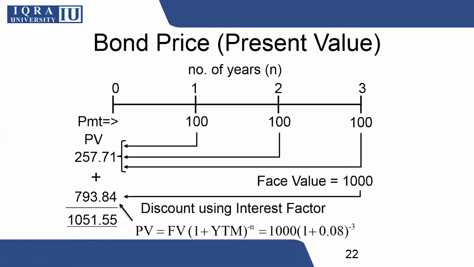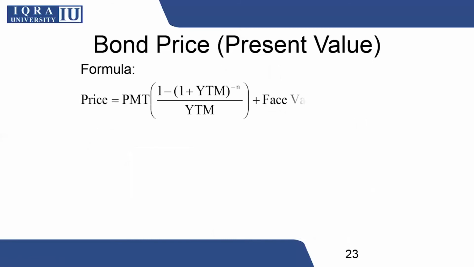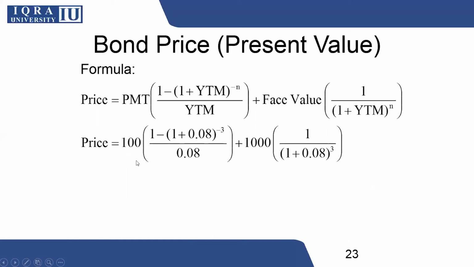In your question you will not work in this way; these are the details coming behind the concept, of how we actually calculate it, how we are applying the concept of present value, and how we are working on this question. I'm moving to a simple formula, the way you will present it. Look, this is the formula that we will use to calculate, and we will put all the information in it. This is the interest payment, this is the discount factor we used earlier for discounting the annuity, and this is the present value of the face value of the bond. Once you add these two, you will get the final answer of 1051.